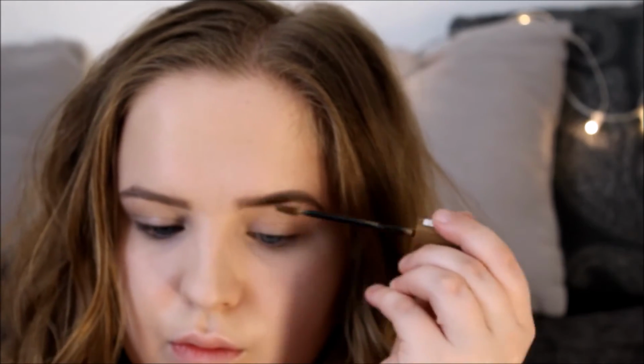Then I just go in with the L'Oreal Brow Artist Brow Plumper in Blonde, just to lighten them up a bit because they were looking pretty dark. So I just fill that in all over my brows.